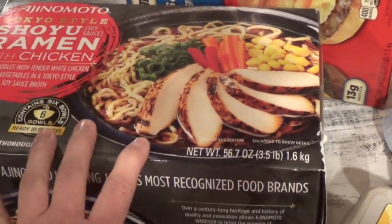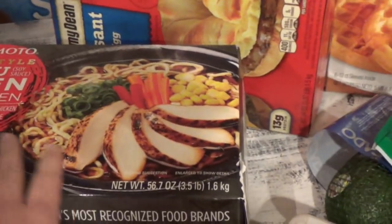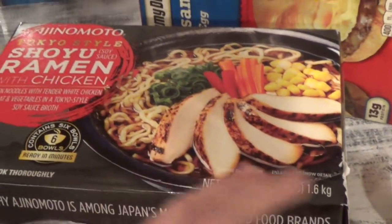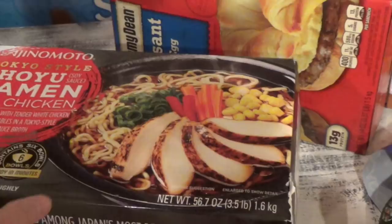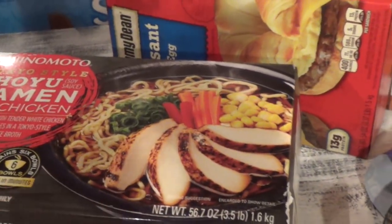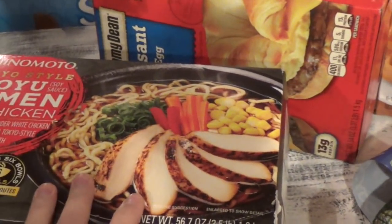This is our go-to ramen. We love to go to the ramen house, and it can be a bit pricey. For one bowl of ramen, it can cost us between $9 to $11. This one is $13 over at Costco. There's 6 bowls, and it's actually very flavorful. I like to add more water than what is recommended because I like to have the broth, and I feel like when you add a little bit more water, then it's not as salty. So I tend to fill it almost all the way to the rim, but this is so good.